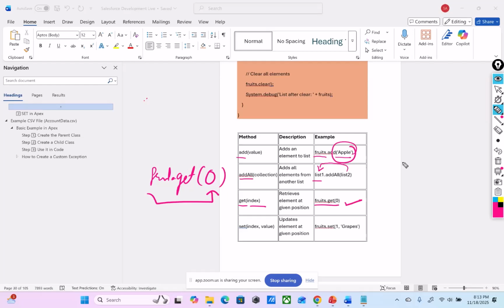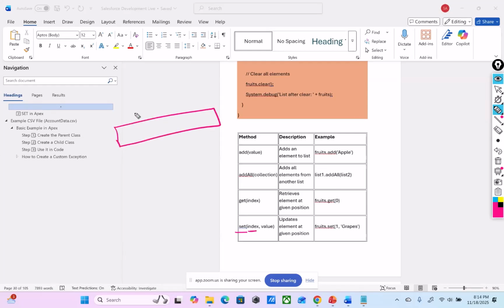If you want to set an element at a specific index, then you will use set. Let's say you had a list here, fruits, with apple, orange, banana, just a simple list I'm using, at indexes 0, 1, 2.